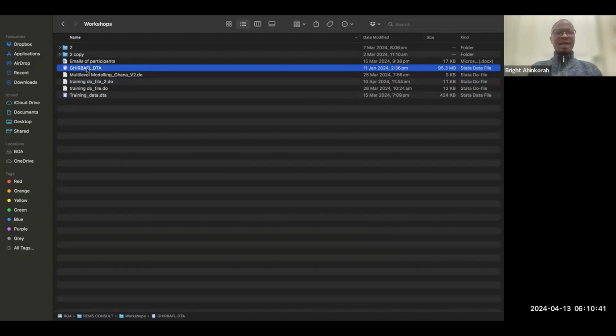Once you download your data, you would have the original data set somewhere. It is advisable that if you are doing any project and you want to work in a folder, you copy the data set from its original source and bring it to the folder. When you copy it, the original data set will still be in the original folder, but the new data set that you want to use will be in the new folder that you have created. So that is what I would say before we start.